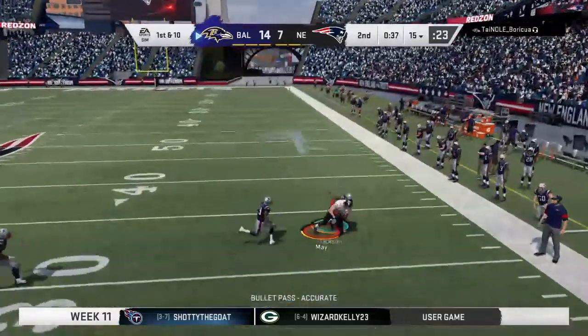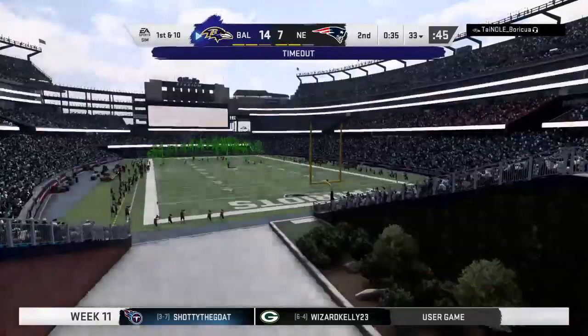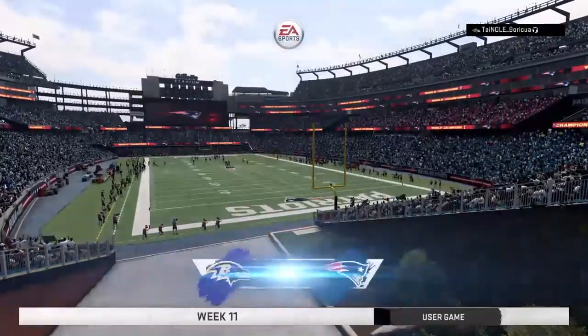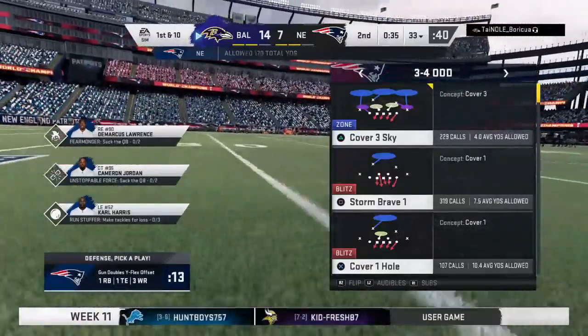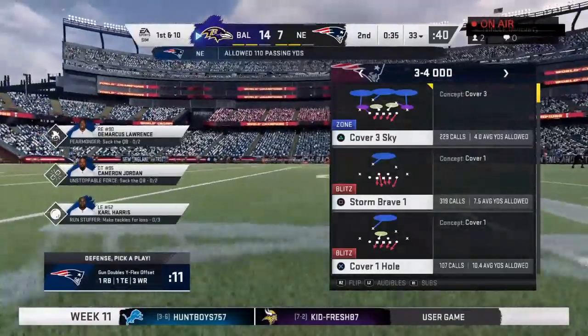Jackson now. He's got his tight end on the corner route. It's complete. Now the Ravens going to use one of their timeouts as the clock will stop with 35 seconds to go in quarter number 2.